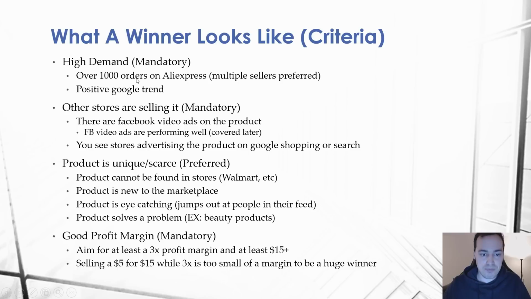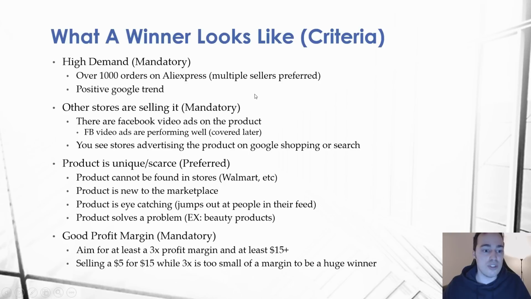Now, however, sometimes if you jump onto a trend a little late, a product may have a lot of orders, but it may not have a lot of recent sales. So not only do you want it to have a lot of orders, but you want it to still be currently in high demand. So I'm going to show you how you can go ahead and check that as well. Once we get to the AliExpress section later, I'm going to show you how you can go ahead and check how many recent sales a product has. So that's the first step, is whether the product is in high demand or not. So this is pretty easy to check, and I'm going to show you how to do that. And this is mandatory. The product has to be in high demand.